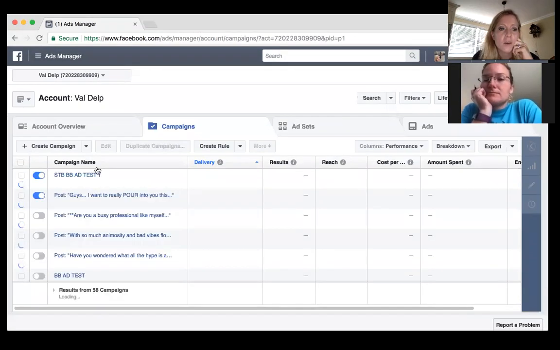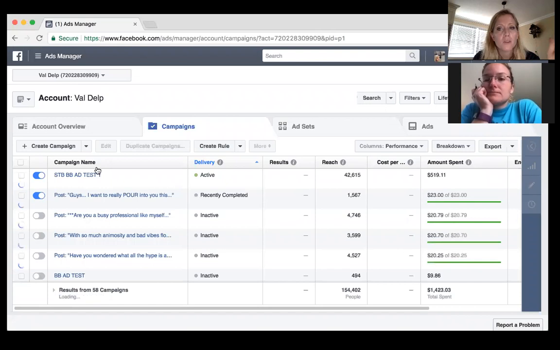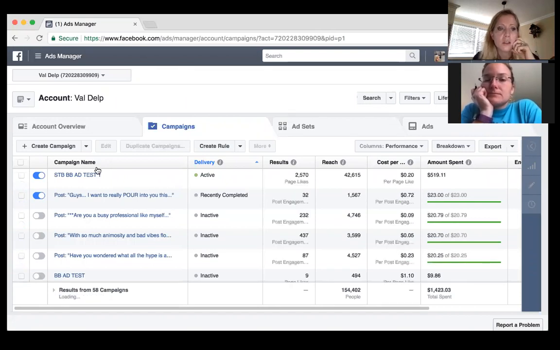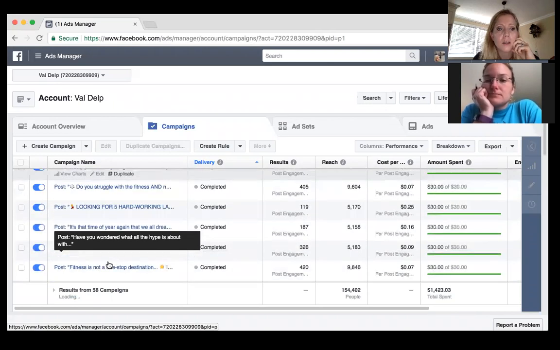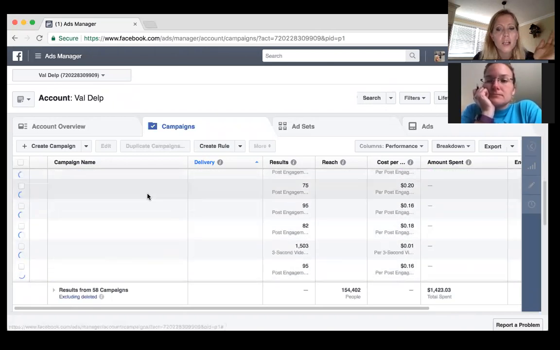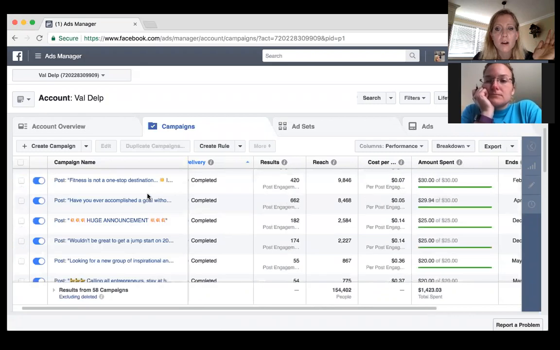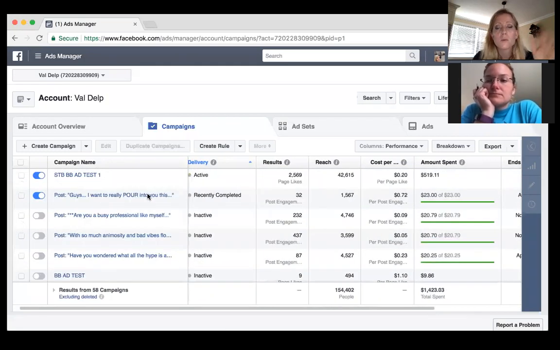All right, so when you get onto the home page of the ads manager, it's going to show you a list of basically everything that you've ever boosted. Again, if you're just starting out, you might not have anything there yet, but this is where they will show up once you have your campaigns active. Now you can see in the delivery what is currently active.